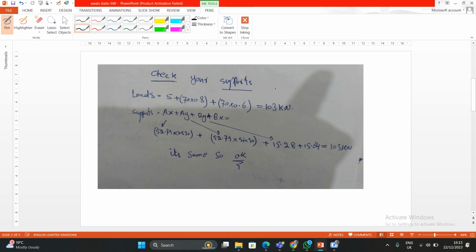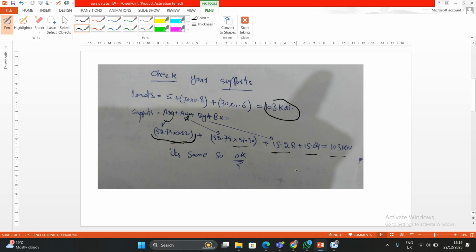So all the load becomes 103. Okay, so this is 103 because of three loads, but now we have four supports. Ay is multiplied by cos 30, sorry, so cos 30 is for Ay and sin 30 is for Ax. Here we have two at A points, and also I have By and Bx. If you add all this, it is also 103, so your supports are okay. Then you can proceed with your calculation. If you get here, your support is okay.